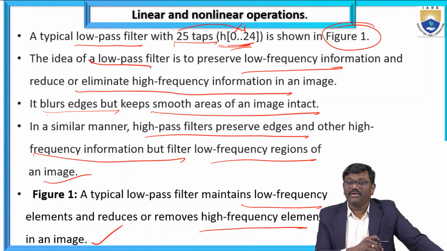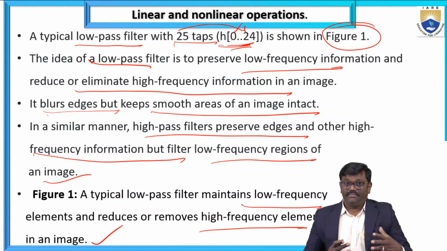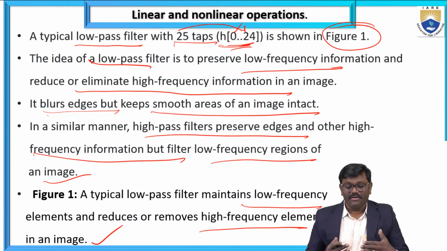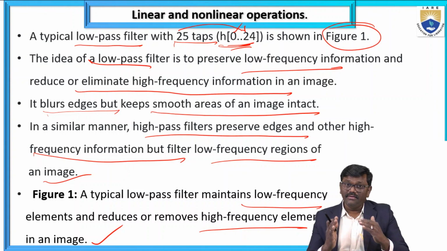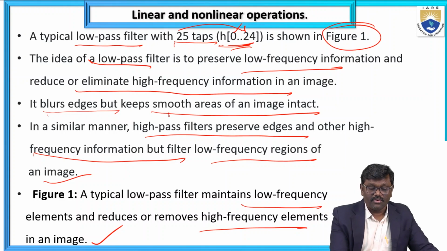So from this slide, what can we understand? We can understand the difference between the linear filter, which is considered here under the low pass filter frequency values, and a high pass filter frequency value. A low pass filter means the values you keep are limited; otherwise, it reduces the high component of the frequency values. When we consider the high component frequency values, that is where the high pass filter is used.